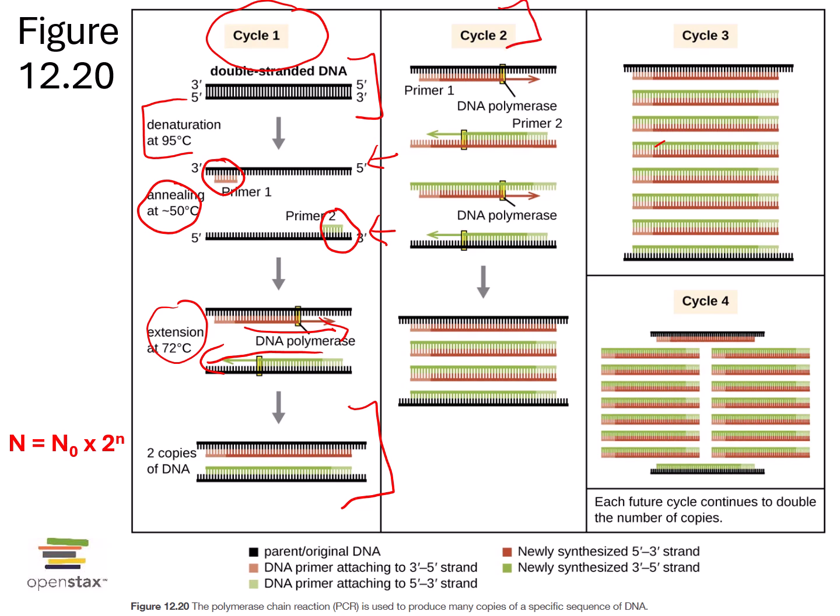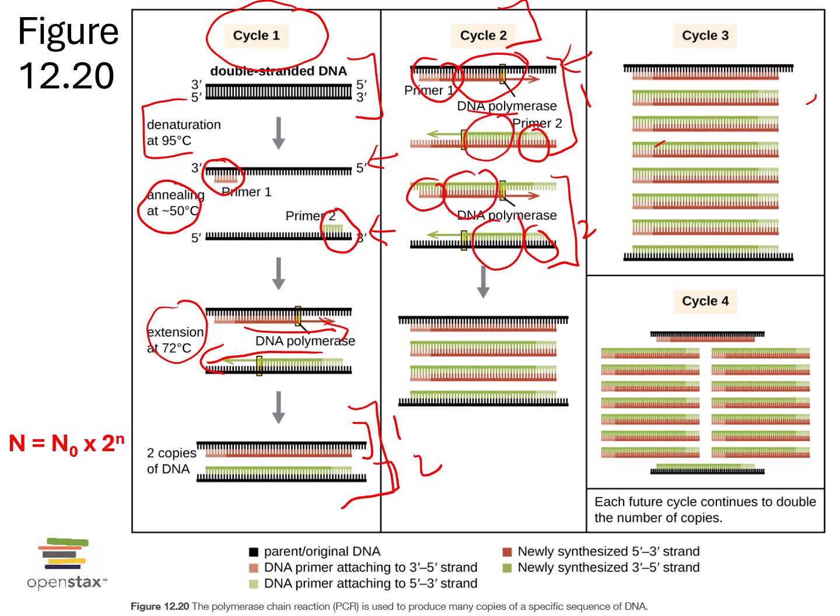And cycle 2, same thing is happening. It looks like they have already denatured. Here's the first strand. Here's that second strand where this is 1 and this is 2. 1, 2. So they've denatured both. The primers already bind here and here. And then Taq DNA polymerase has already extended the 4 DNA molecules. At the end, I have these 4 complete molecules. At the end of cycle 3, I have 8, and then end of cycle 4, I'll have 16.